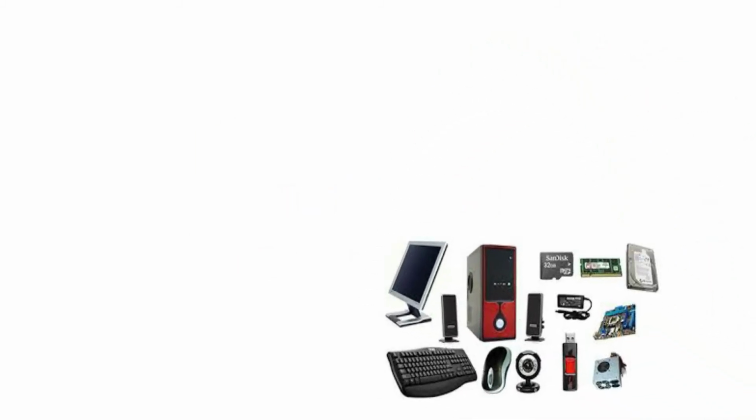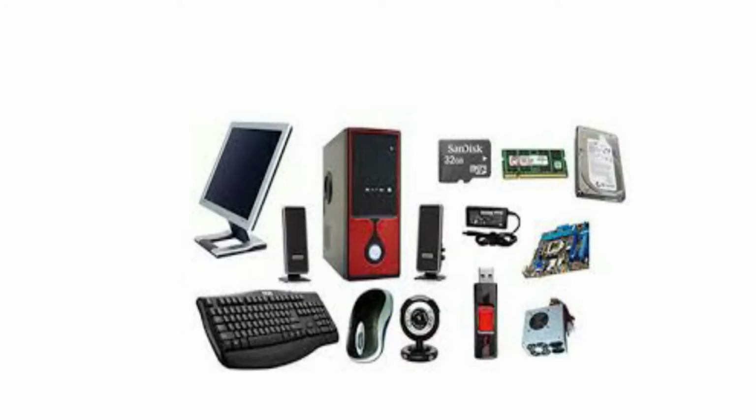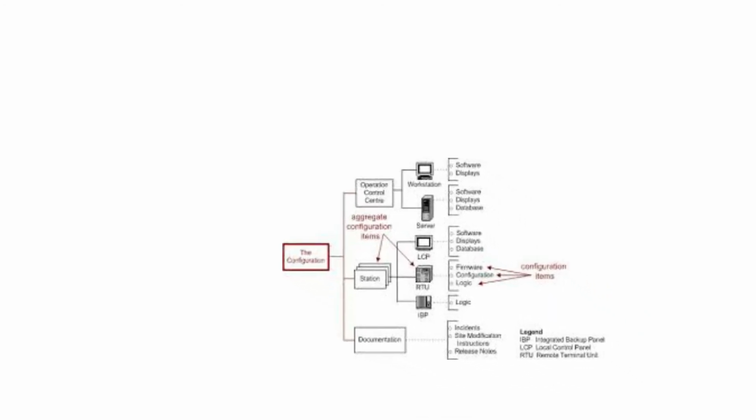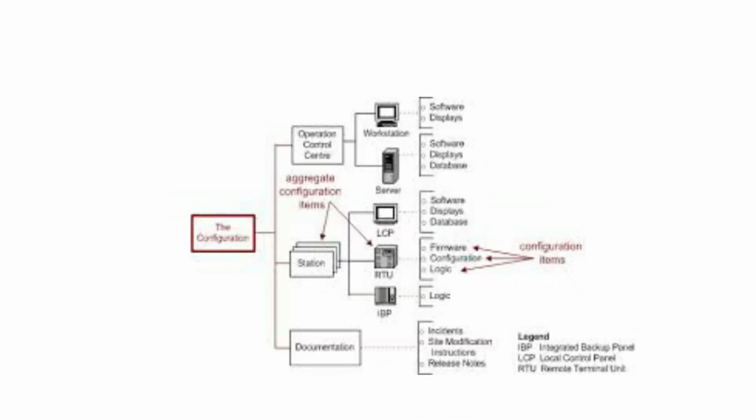So what are assets? Assets are basically the physical devices such as computer hardware and associated peripherals, networking devices such as routers and switches, server hardware, monitoring devices, which are components that make up a system. Configuration items, on the other hand, is the specification of each of the devices and software used in the system, a make and model of the hardware, service tag, manufacturer's warranty are some of the configuration items associated with hardware asset. Software configuration items are version, build or release number of operating system, and applications used in the system.